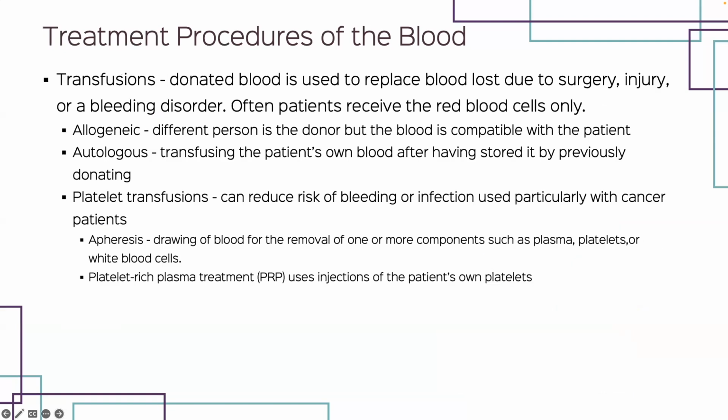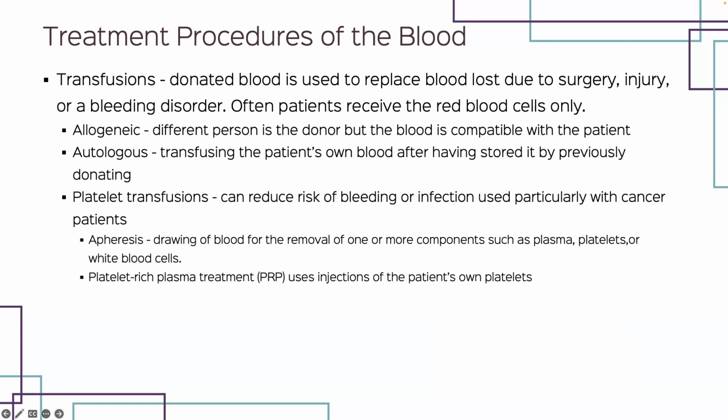transfusion. So essentially, whenever you have to have that blood replaced for whatever reason, you can be allogenic. So it's someone that is the donor, but they are compatible. Autologous is if you know you're having surgery, you can go in and donate your blood a couple of weeks at a time. You can have it stored by previously donating it. Typically, this will happen if you have a very rare blood type or a very rare genetic disorder that only allows you to get certain.